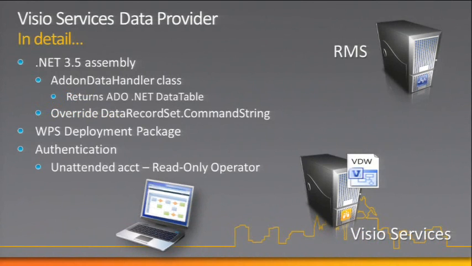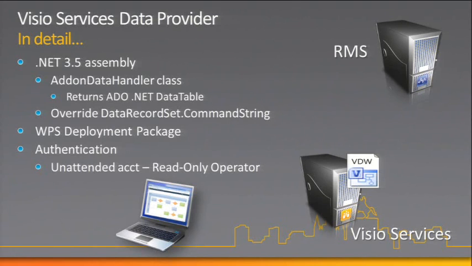So on the server side, like I mentioned, that was all the client-side stuff. So we created an add-in that enables us to bring in the data from SCOM. Now on the server side, we need to do the same thing. So we need to develop a simple .NET assembly that we deploy to our SharePoint farm, right, that's hosting these diagrams. And whenever somebody visits one of these diagrams, Visio Services knows that the diagram is connected to our data source because we've set a property in that data source, the command string property, on the client side when we actually created the diagram. So without that, Visio Services wouldn't know who to talk to, right?